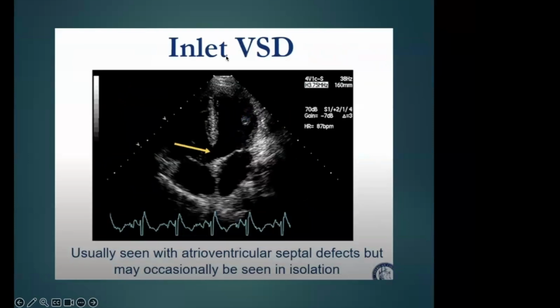And then inlet VSDs, it's very rare to see an inlet VSD in isolation. Typically, you get an atrial septal defect as well as valve defects, but this is an isolated inlet VSD where we just see the septum is deficient here, but the interatrial septum is intact. Again, other clues similar to your primum ASDs is that you get equal leveling of the AV valve, so you don't see that apical tenting of the tricuspid valve.